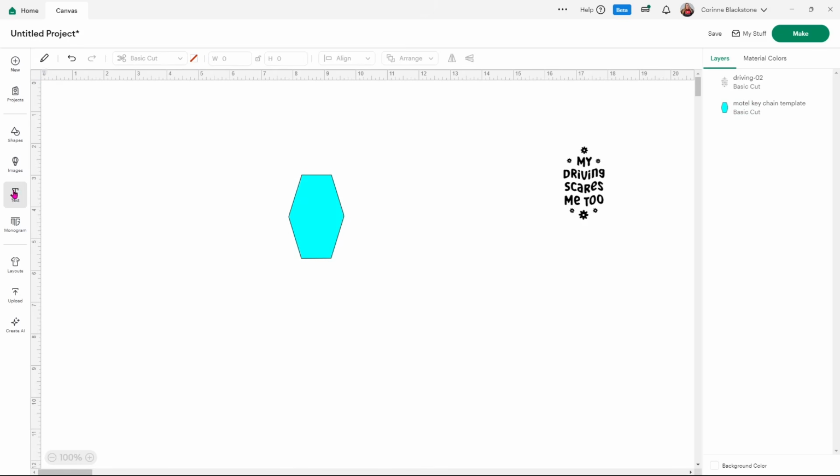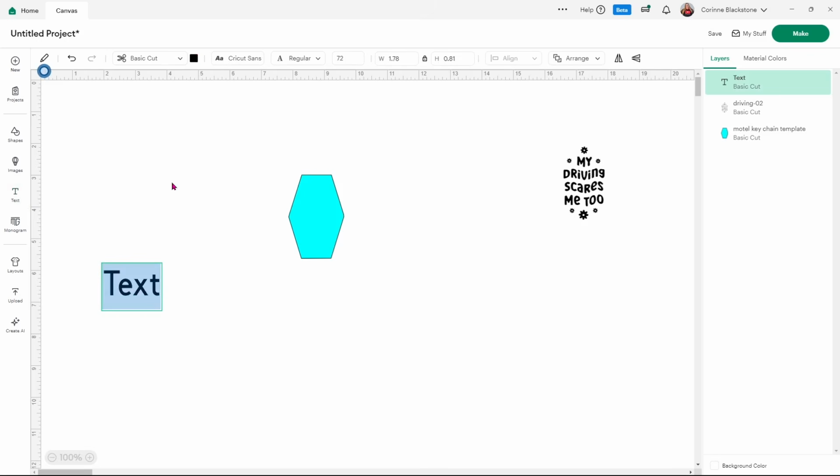It's really, really fun. So I'm going to go ahead and open up my text box. And for this one, let's go ahead with Girls Hit Curbs. Now I may change this up a little bit as we design just to see our fonts and things like that, but you can put any text that you want to on this. So have fun with it.